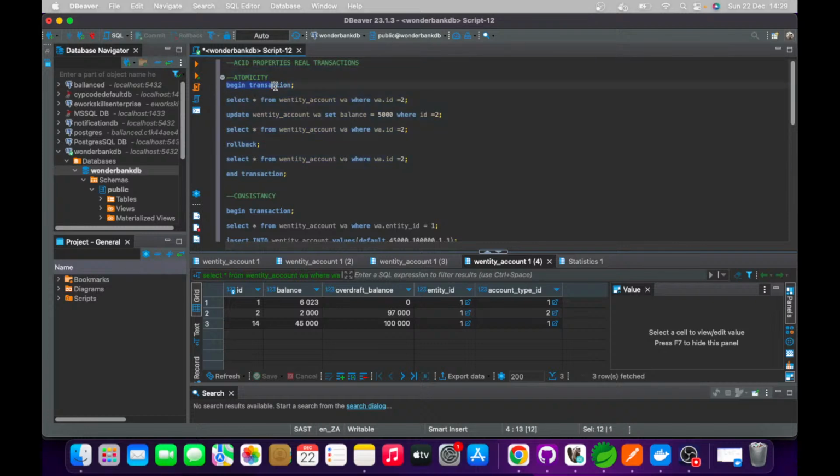So we're going to begin the transaction, and in this transaction we have a select of the entity account with the ID 2, and we want to perform an update of the entity account to set the balance to 5,000 where the ID is 2.